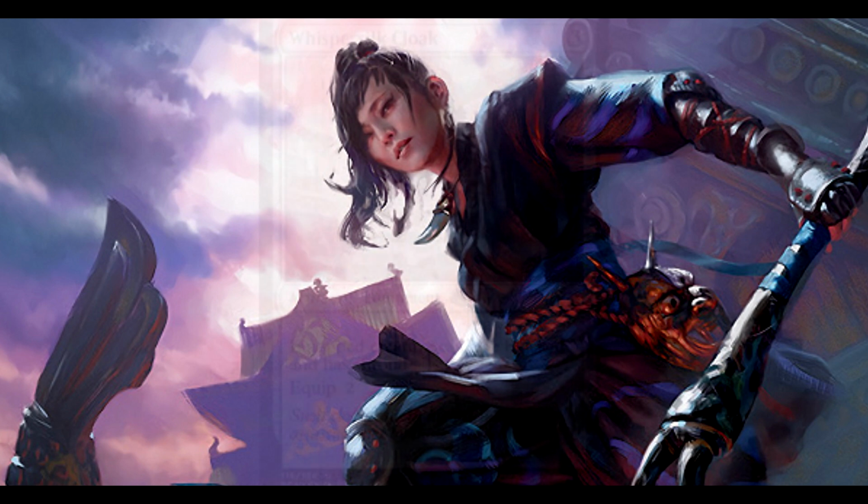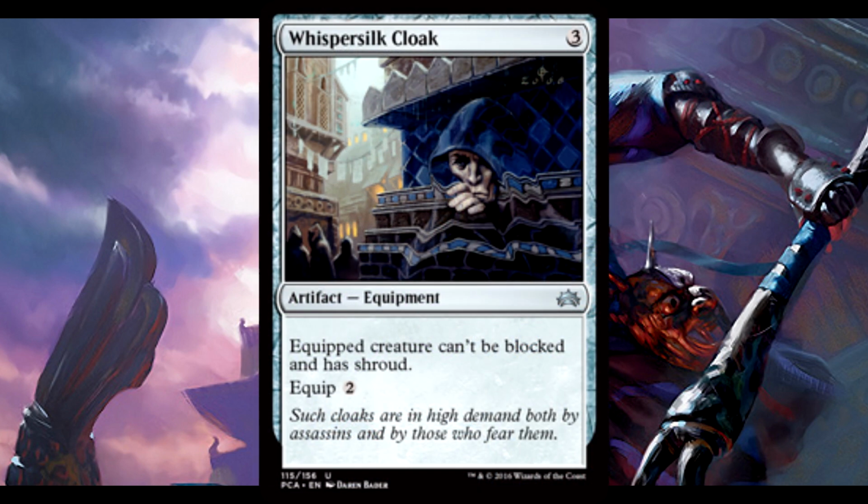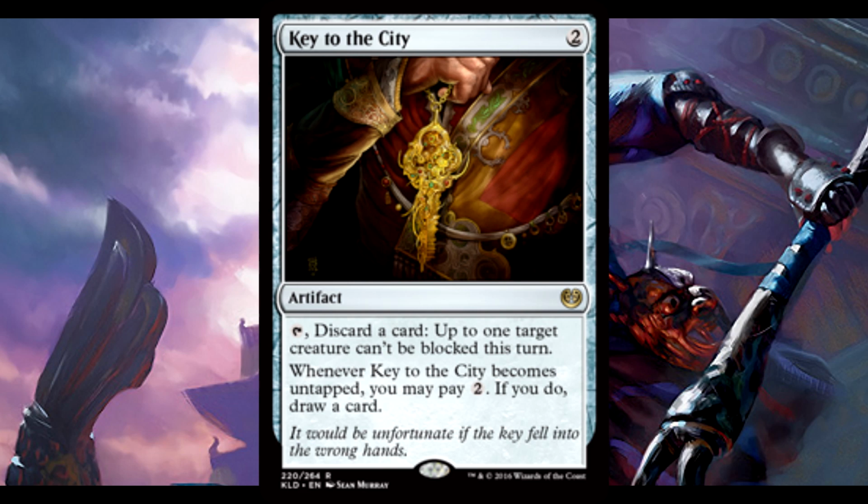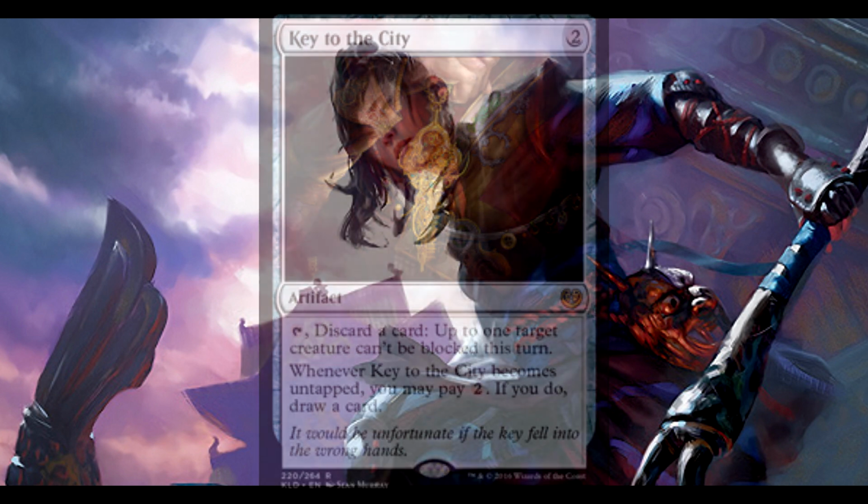That's pretty cool. For artifacts, we have the good old bulk equipment Whispersilk Cloak that grants unblockable and shroud. We also have Key to the City that allows us to tap it and discard a card to make a creature unblockable. Key to the City also draws us a card when it's untapped if you pay 2 generic mana, so you're also going to be drawing those cards back rather than just pitching to the void and never seeing them again.